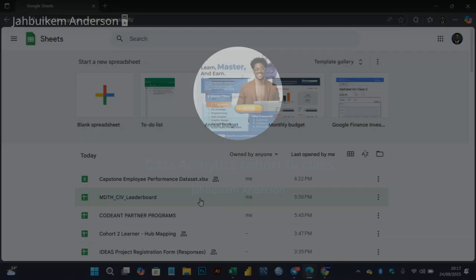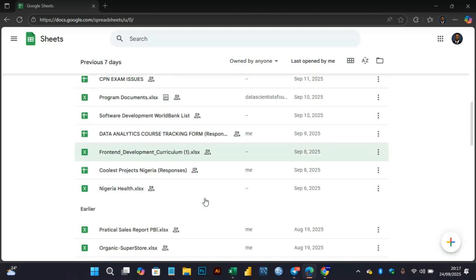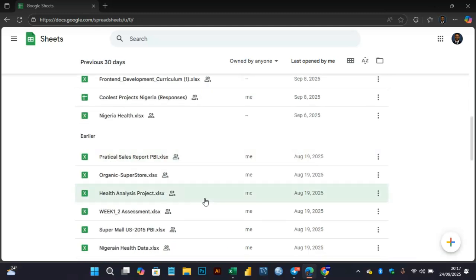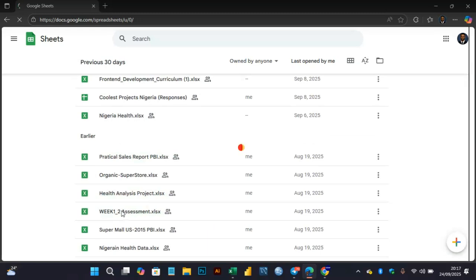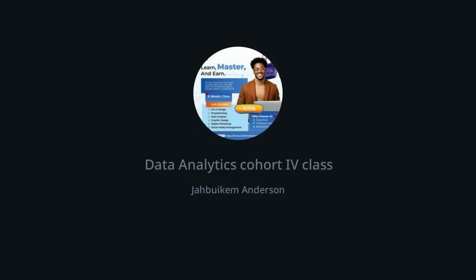So now let's say we want to open a particular Google Sheet and we want to make it so that you cannot access it to edit it. For instance, this Week 1 assessment. So let's see how it works out for editing rights.